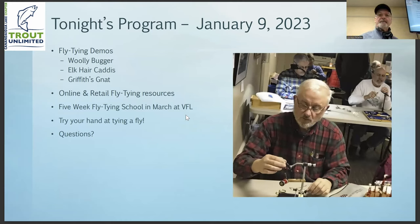Paul will be our tying demonstrator. He's going to do a couple of the easier to tie patterns. And we'll show you some of the resources online and retail where you buy the tools and materials for this sport and give you some hints on it.